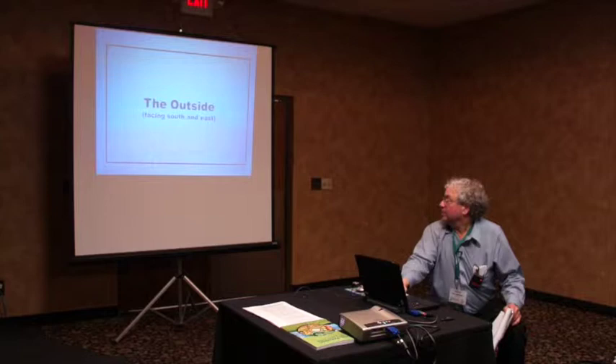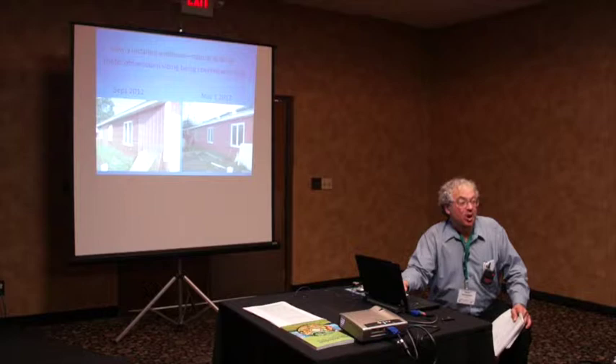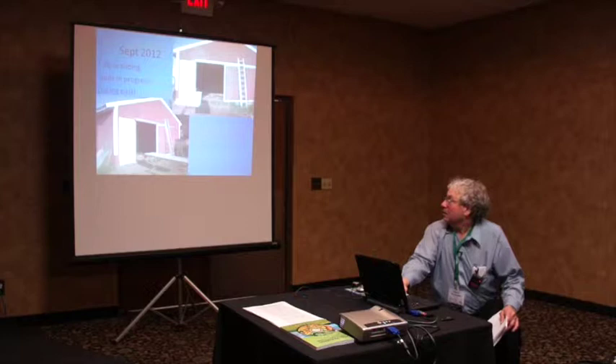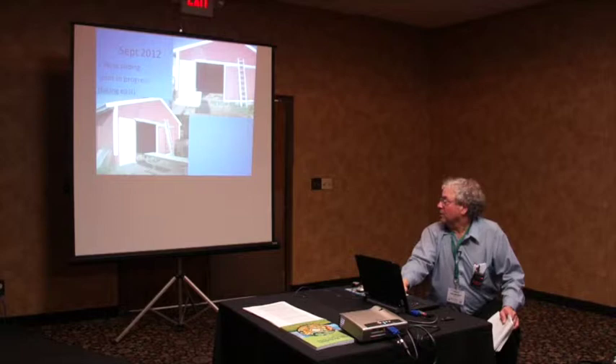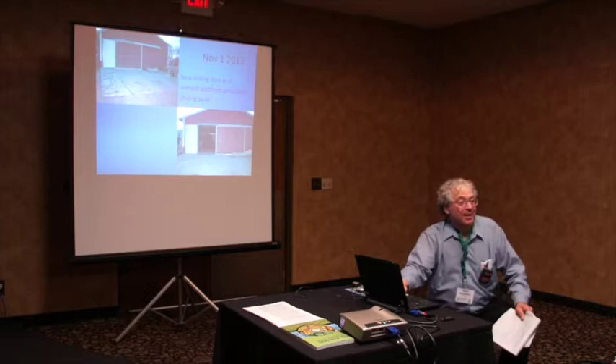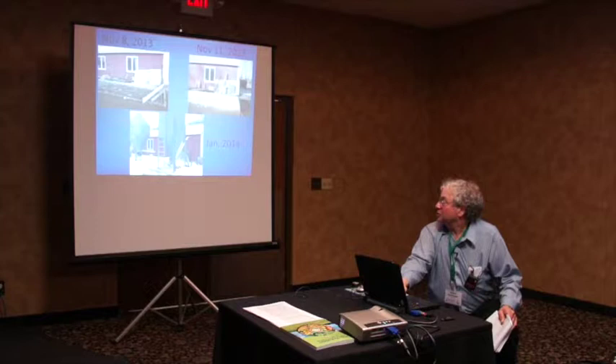This shows the outside as we started working on it. One of the pieces was to take away the dungeon effect, which is present in a lot of hog buildings that don't have windows — so we installed windows to bring in some natural light. On the front side of the hog building you can see the old pit fan. We installed a doorway that a skid loader could get through, and put a pad in front so that when we back out with manure we can just turn and dump into a spreader. This also shows us building and installing the bulk bins.